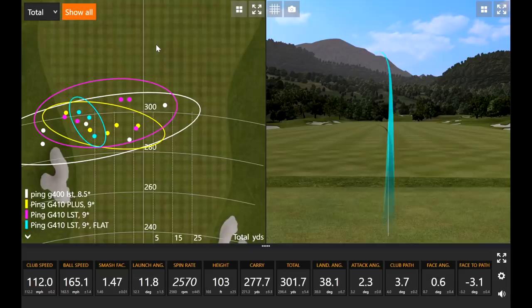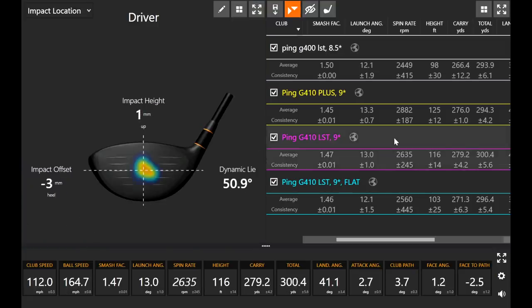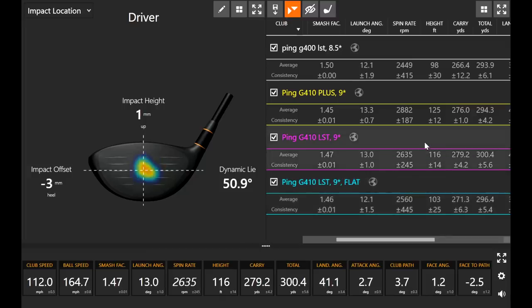That sounded a little bit better — tight pattern. However, it didn't really move the ball right a ton. In the neutral setting the contact was fantastic. When we went into the flatter setting, it actually moved you a little bit more into the heel — that's exactly where I felt like I was hitting it. I wouldn't say that's a general rule where every time you make a driver flatter you hit it more in the heel — that's just what happened here. As a result it was creating a little less efficiency. The ball flight didn't necessarily start more to the right; in fact it started a little left, maybe because of that heel impact. Based on the evidence, you're definitely making more center contact and all the numbers were better in the standard lie angle setting. Let's throw the weight in the toe and see if that has more influence.